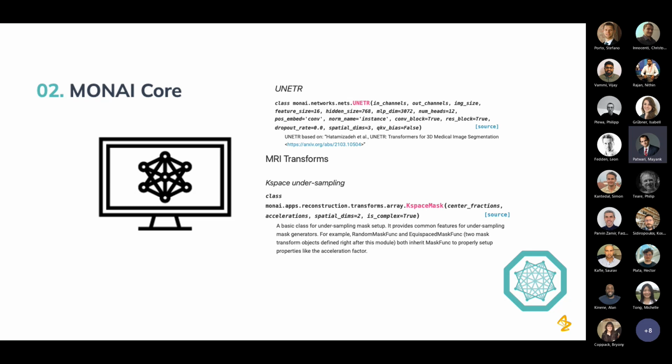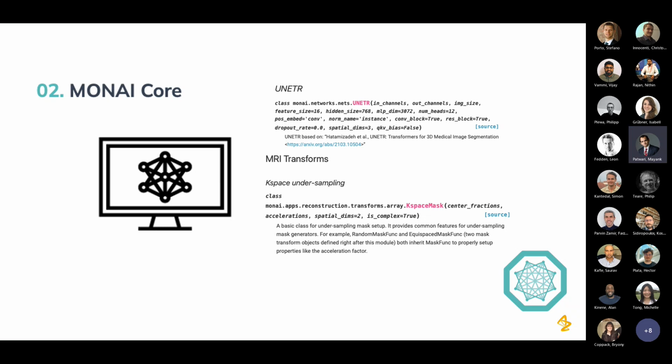The hyperparameters are provided and those can be tuned according to your requirements. The transforms are another big pro of MONAI Core. There are some which are very medical imaging specific. For example, the MRI transform here performs case-based undersampling. This takes an MR image in the frequency domain and drops out specific frequencies, which will actually really help us in creating different types of data. And this is why MONAI Core has become really popular in medical imaging.